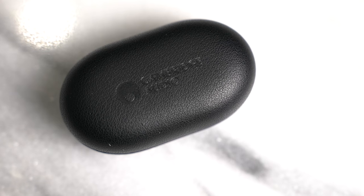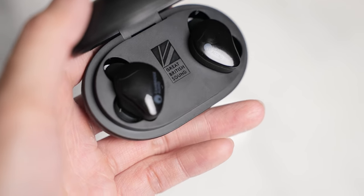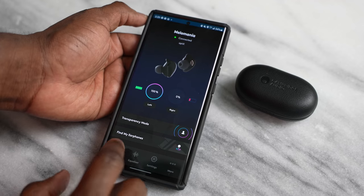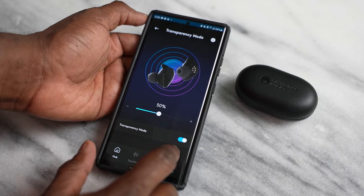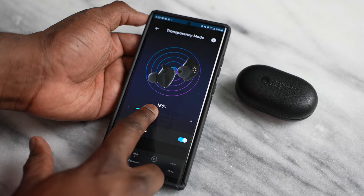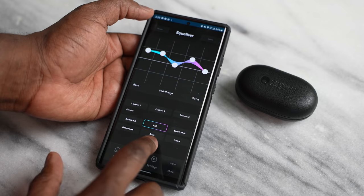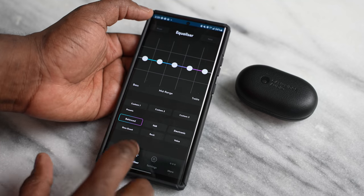If you don't want either of these, I've got two other options. First is the Cambridge Audio Melomania Touch at $150. These have really good sound at the price point — I'd say they actually sound better than the other two, with a warmer sound signature. In terms of app features, it's quite limited, though they've got some nice EQs. The downside is the transparency mode doesn't work as well as I'd like, and there are connectivity issues that can be a bit annoying. It still works well with its 50-hour battery life with the case and about nine hours with the earbuds — a good one to look at, and hopefully connectivity issues can be fixed with an update.